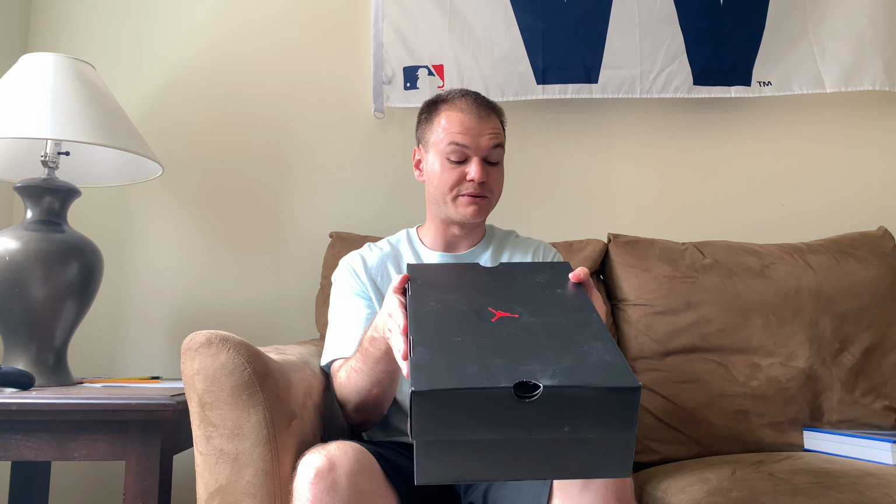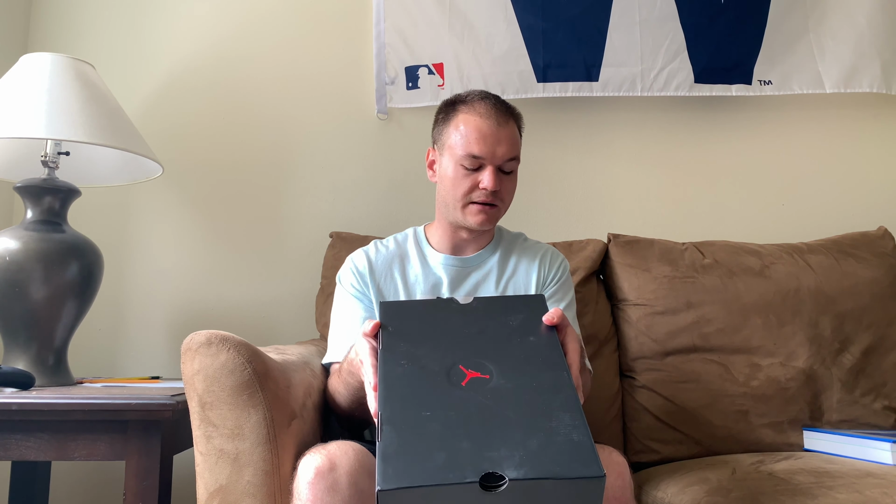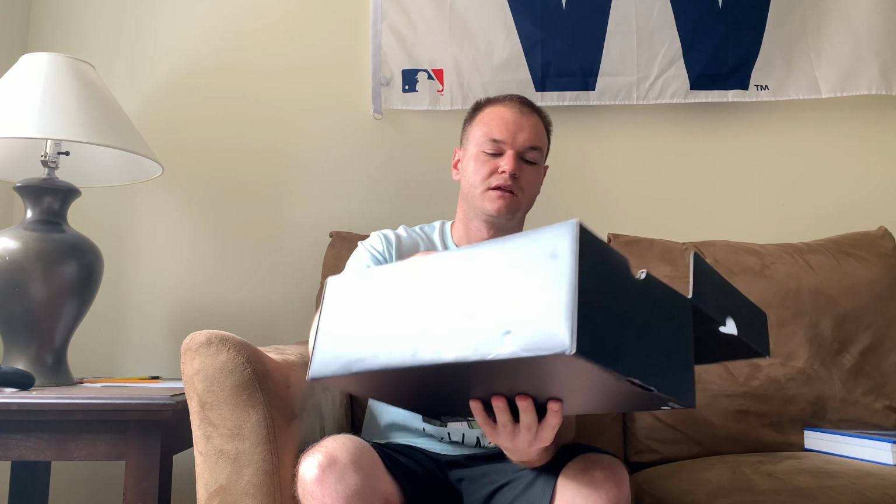And retail was whopping, I don't even want to say it, it's $248. But we'll get into all that later. Size 10.5, and yeah, these do run true to size, by the way. So if you're in the market for Air Jordan 14s, if you want the yellow Ferraris dropping this weekend, or you want to pick up these or another colorway of 14s, they do go true to size, so get your true size. Now let's pop the top, and the disappointment starts off with the paper.